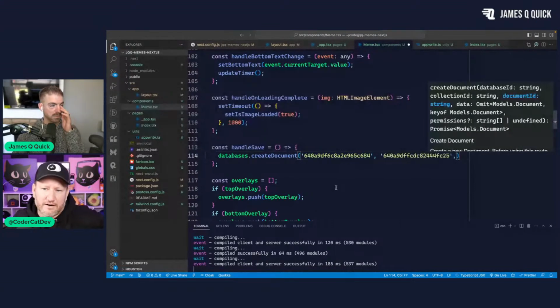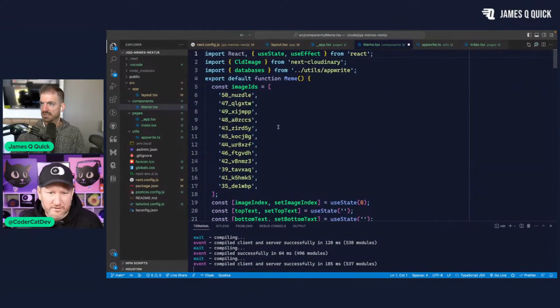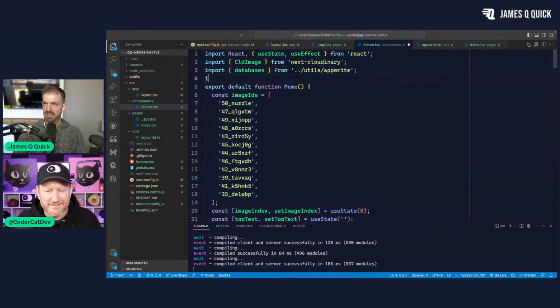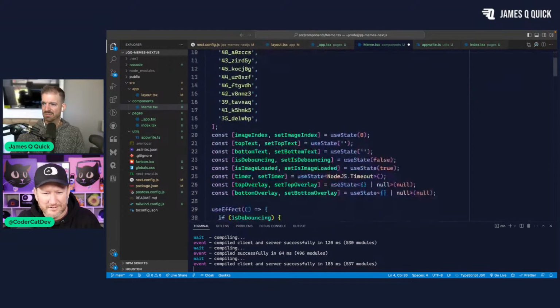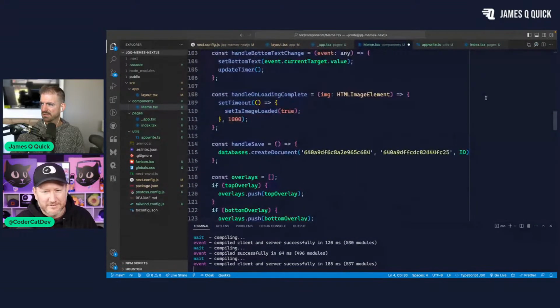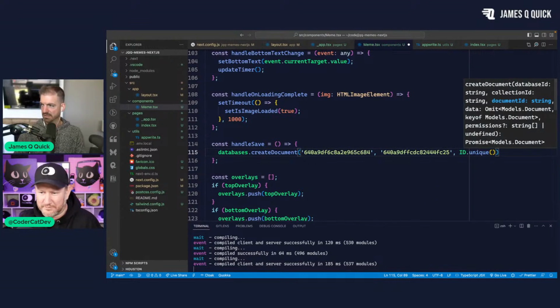Yeah, and so for our document, because we're creating a new one, we actually have to tell it either a document ID that we want it to track or just dynamically create it. So we have a helper in the Appwrite package called ID. I don't know if you want to import that manually. It's going to be uppercase. Yeah, you got it right there. It's giving me this IntelliSense, but it's not actually doing my imports. I don't know what's wrong with VS Code right now. That's really weird. Okay, so ID.unique, and then it's a function. Yep, you got it. Sweet.